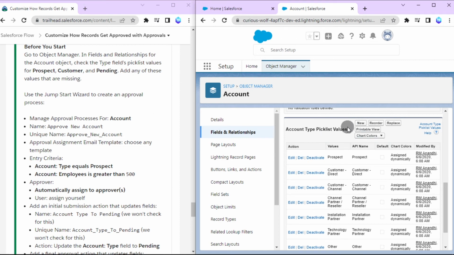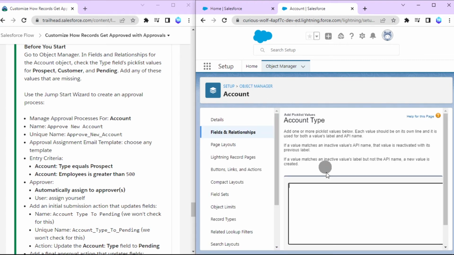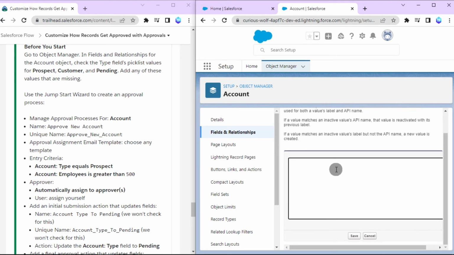So to add that pick list value, click new. So in this box, type customer and click save.